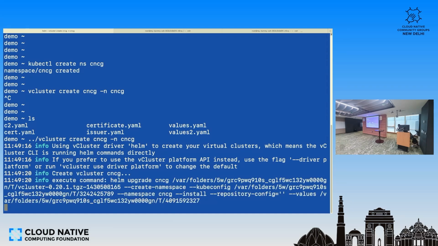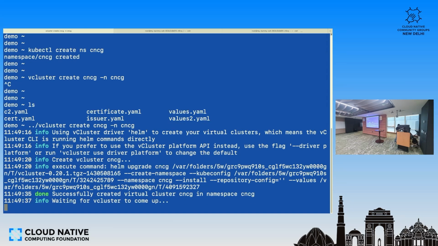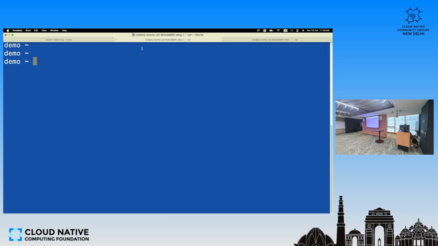You can create it using all the IaC tools, Terraform and Crossplane, or it has a Cluster API provider as well. Install via Helm. In the end, it is actually running a Helm install command that you can see. So you can do whatever tool you like, 100 ways to deploy these. And it is waiting for the cluster to come up.